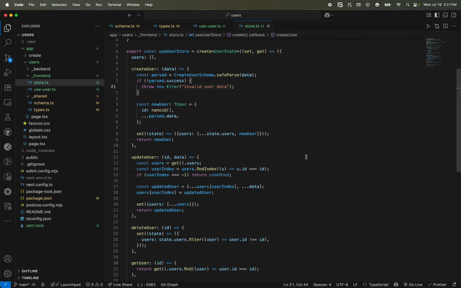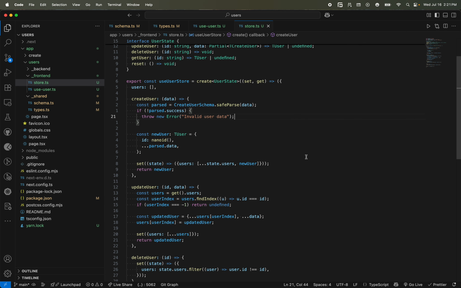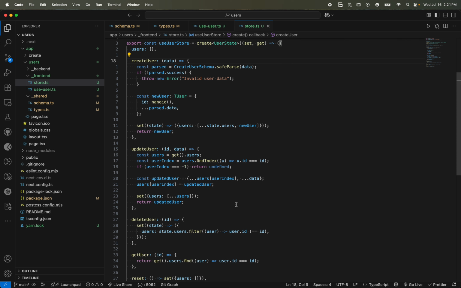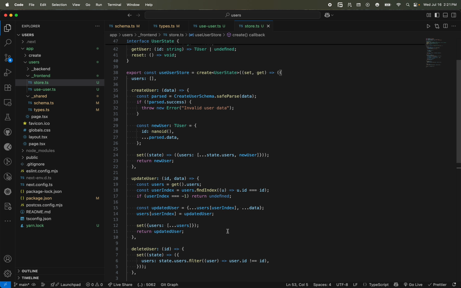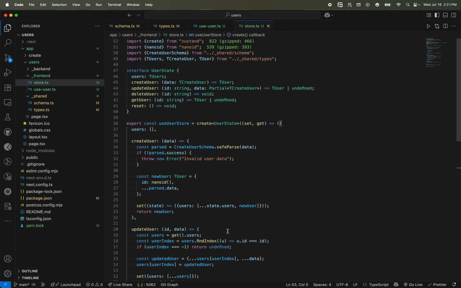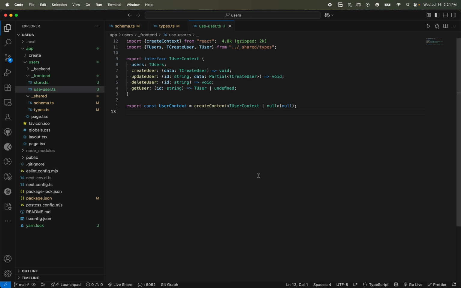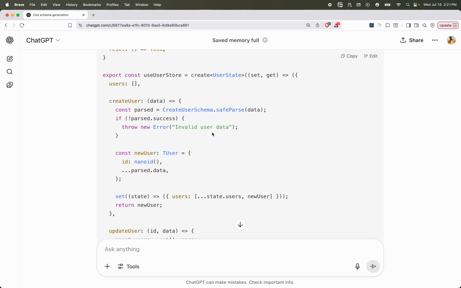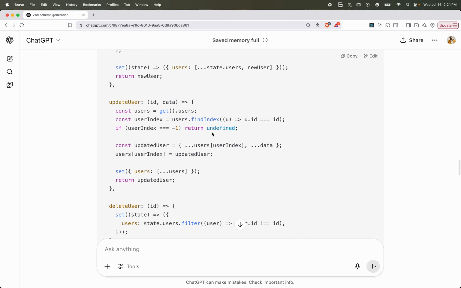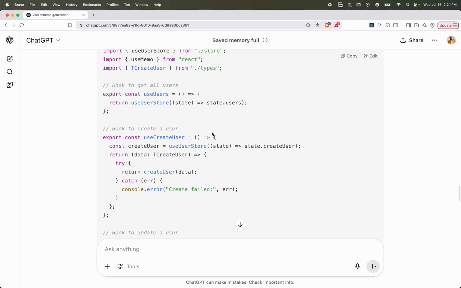So what have we done here? We can create, we can update user, we can delete, we can get user, and I think we also need a way to get users, all of them as well. Yeah, we would need to get that, but I think that store is okay. Update, we're already done with that.